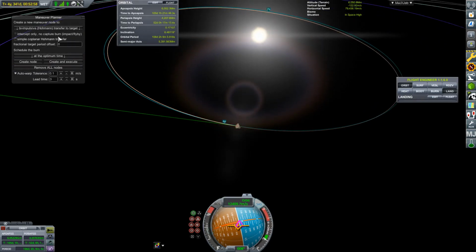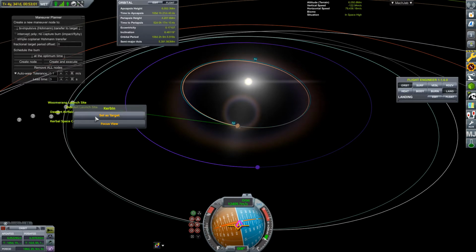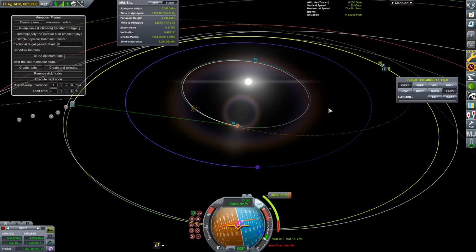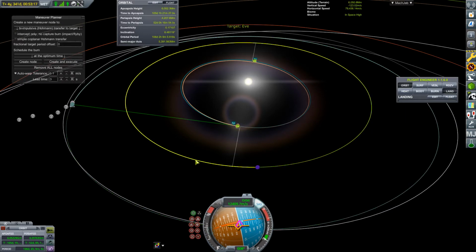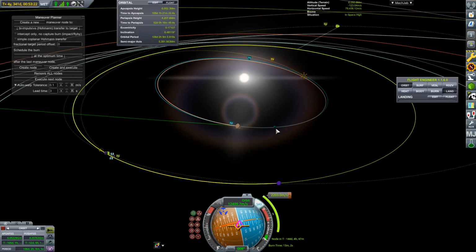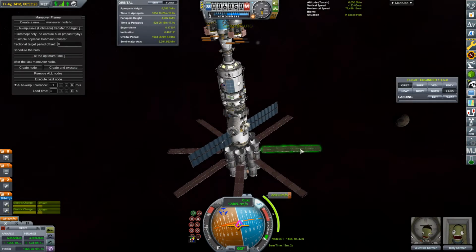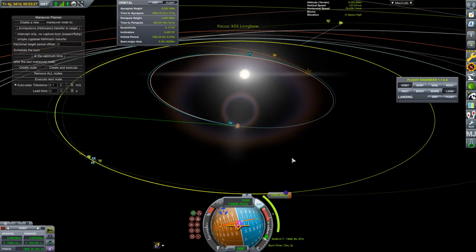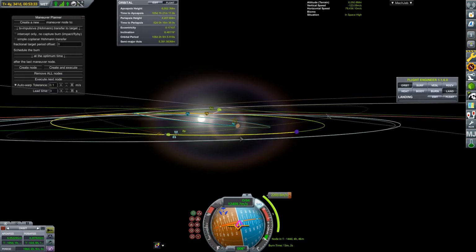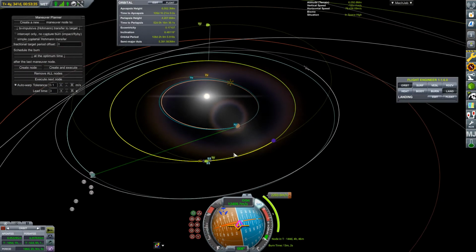Just as a demonstration, if I set Kerbin as a target and create a node to find the optimal transfer window, we're short by quite a bit, by like 1,000 meters per second. Alright, so let's set Eve as a target and create the node. Okay, that's 2,200 meters per second of delta-V, which we have. We have 2,800 available.